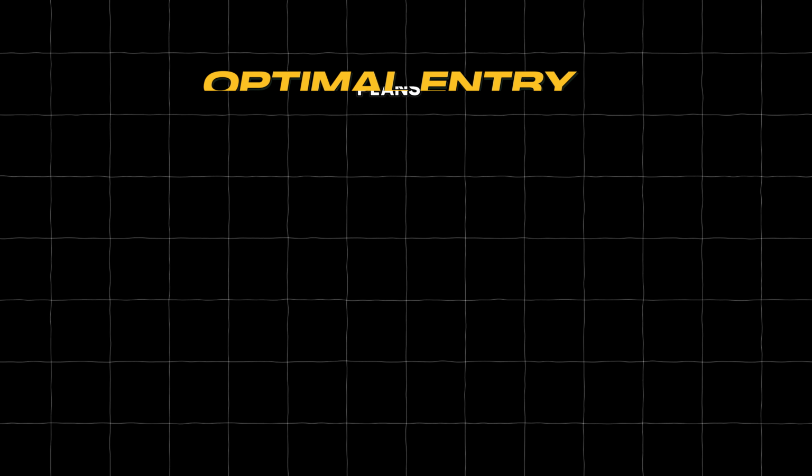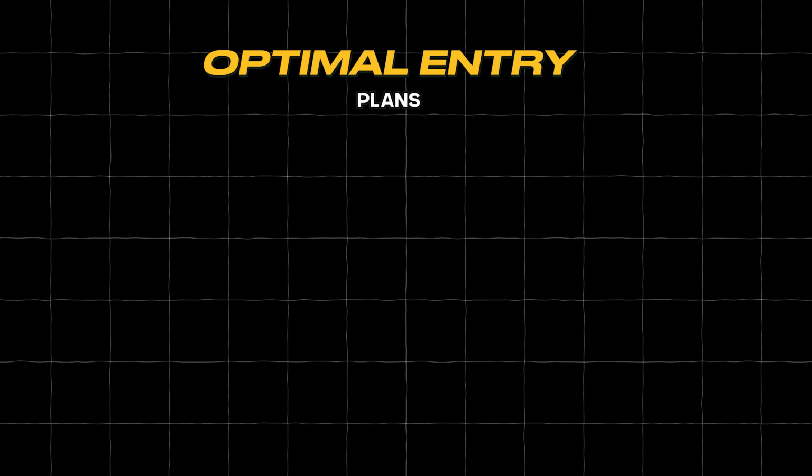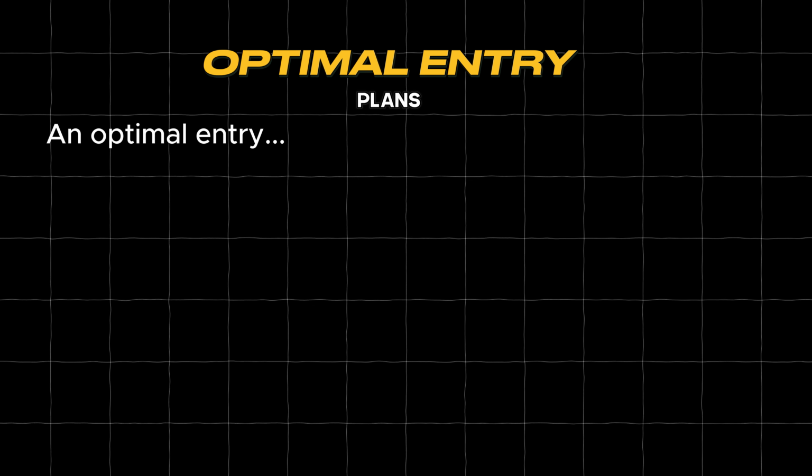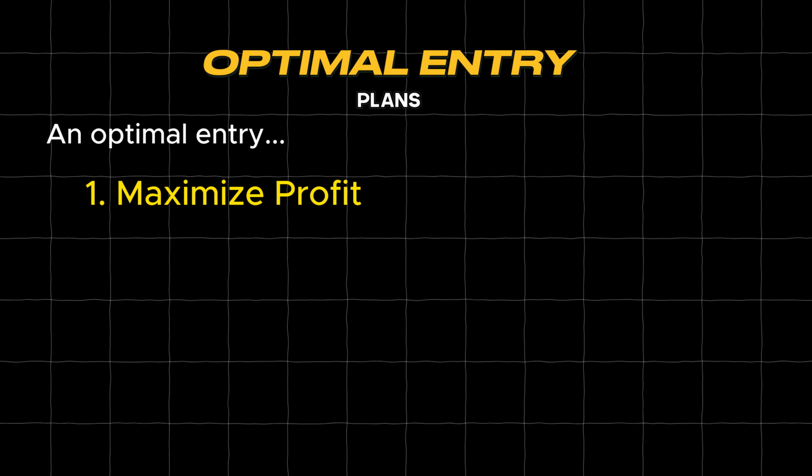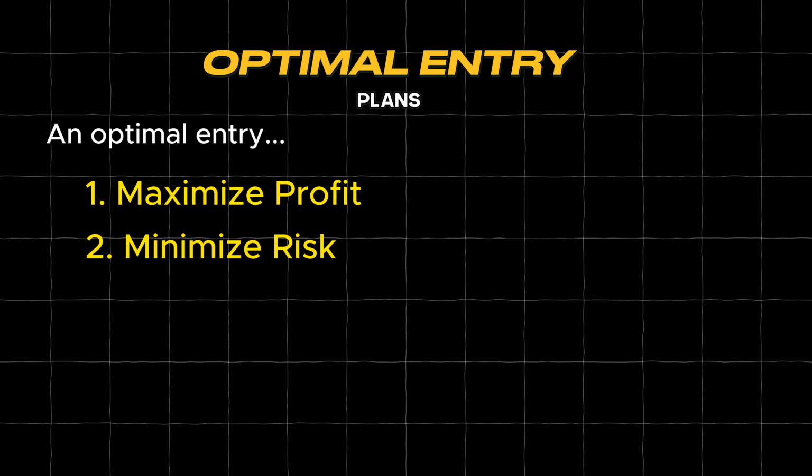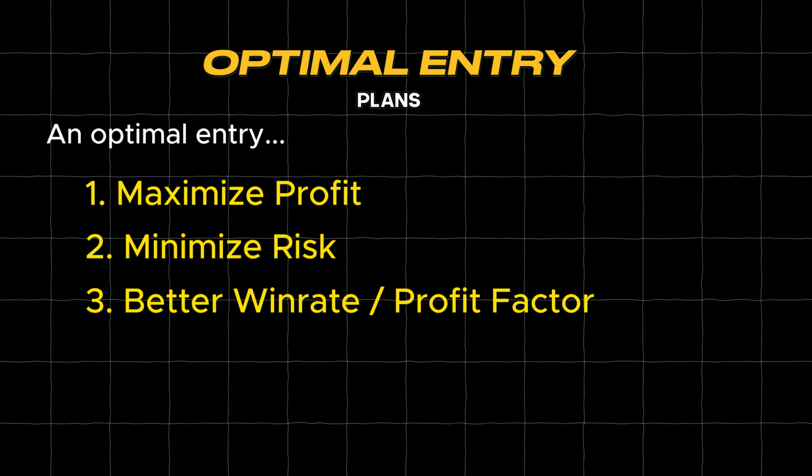Now let's get started. We start from learning to recognize, plan, and use optimal entries. It is logical that we make a plan before we enter a position. An optimal entry should maximize the potential profit, making as much money as the possible setup can hold on to. An optimal entry should help to minimize the risk in such a way that we position ourselves on the right side of the market to have more winning trades than lost ones. This, of course, could lead to having a higher win rate or better profit factor.